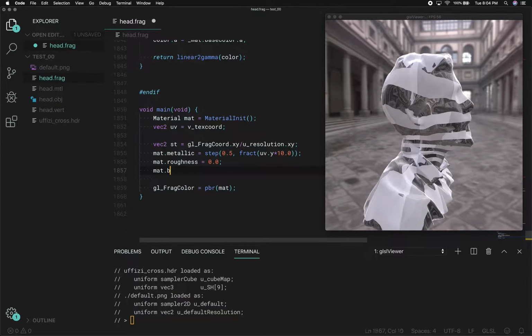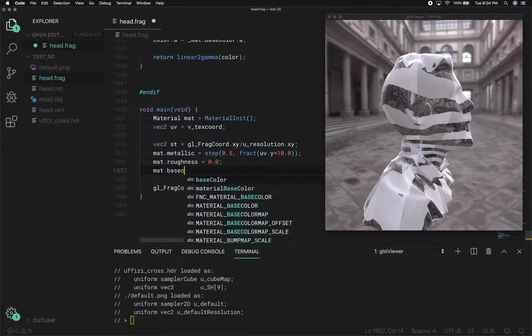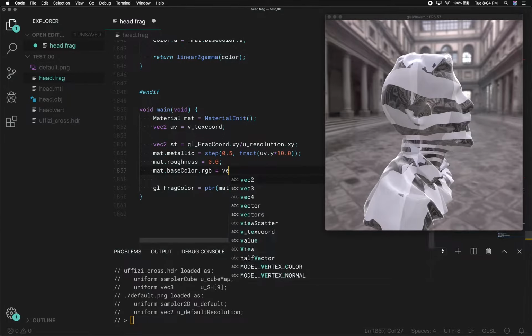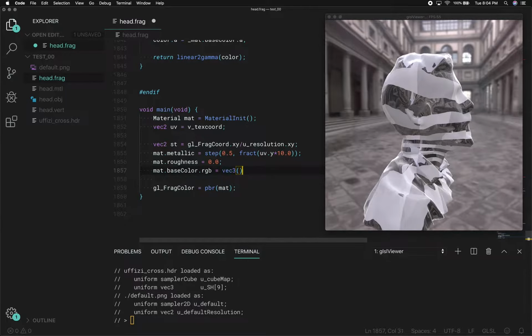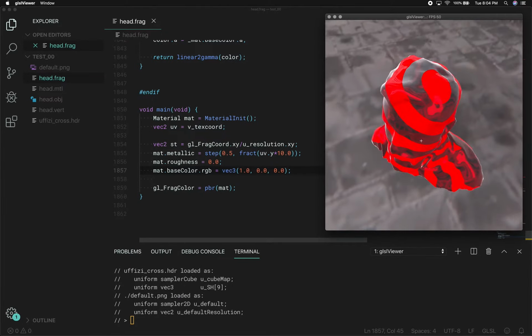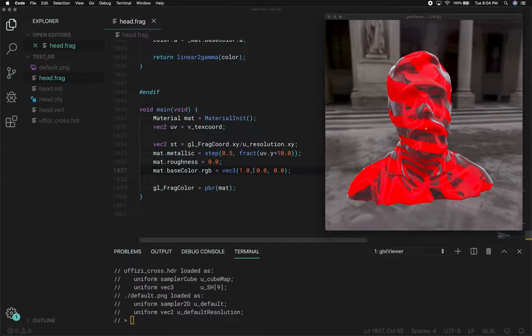I think the base color, so we can RGB, you can make it look maybe like a popsicle or something. Let me see. Maybe not. You can use this. You can multiply it or not.